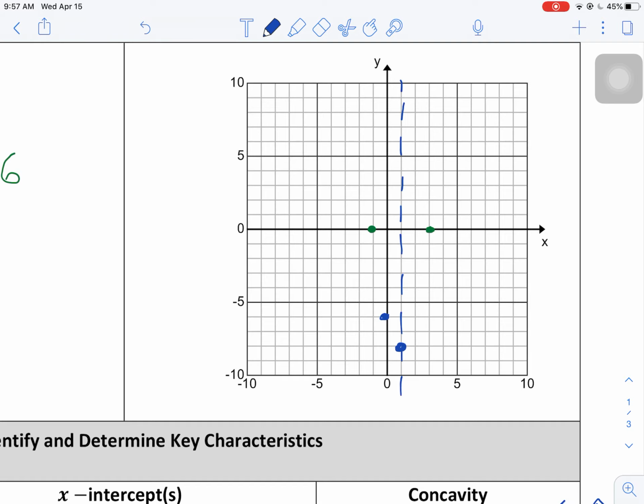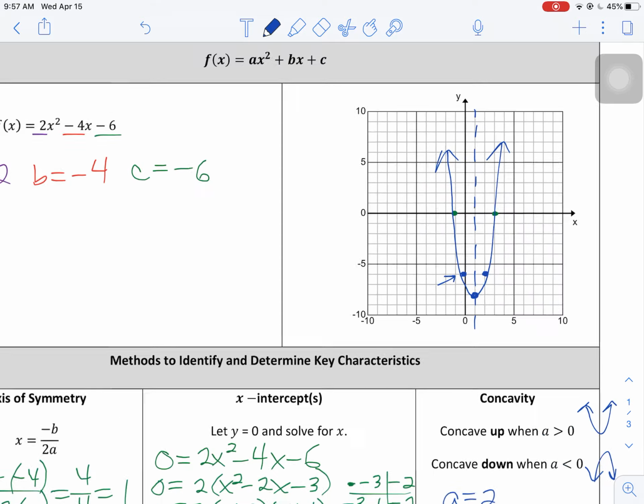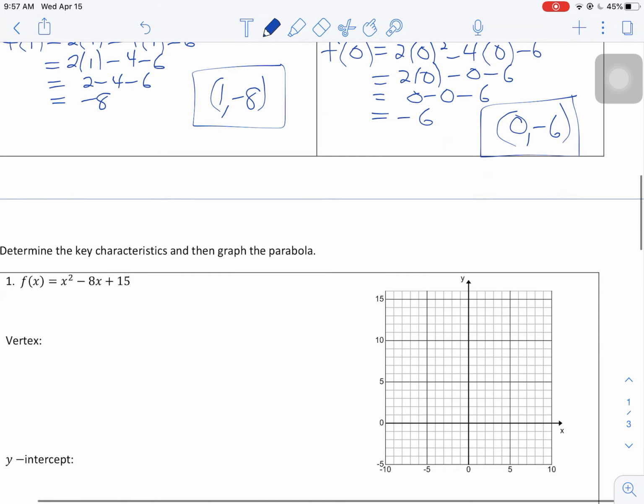And then as far as actually drawing in this parabola, I have 4 points on my parabola. Let's go ahead and take this y-intercept and just flip it over on the other side of the axis of symmetry. Because it was 1 unit away, so I went 1 unit away on the other side of the axis of symmetry. And I'm just going to do the best I can to connect these dots, and there's my parabola going concave up. At this point, why don't you pause the video and try the practice problem on the second page, and then when you're done trying it out, you can see if you did it correctly.